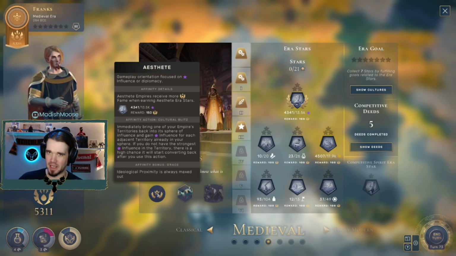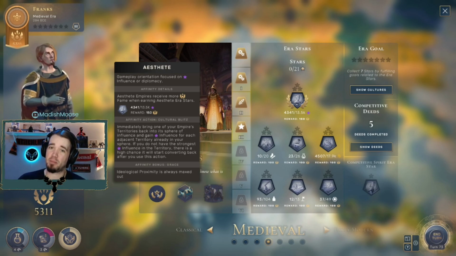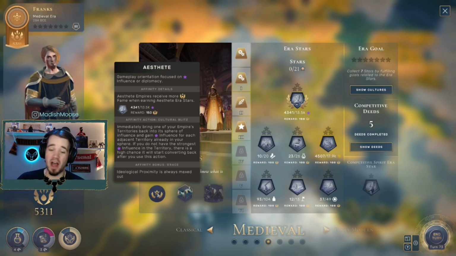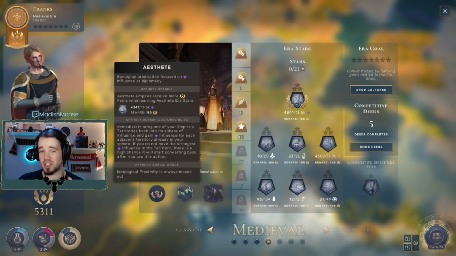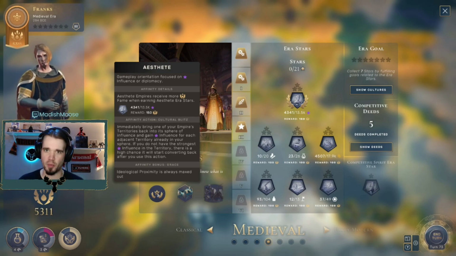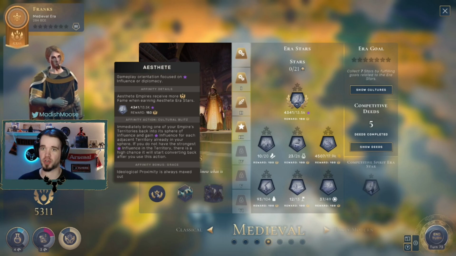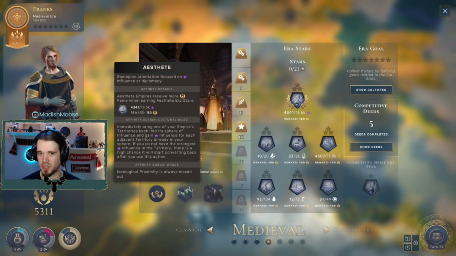Now, the aesthete ability, we're going to go over right now. Probably what I'm going to tell you is, it might be broken. This ability, especially in early to mid-game, look, you'll see in a second. It's absolutely ridiculous what this ability can do, and really it's the cost to gain ratio that I don't think is comparable to any other ability as far as the cultures are concerned. None of the other cultural abilities do what this ability does at the cost that this ability has. It's just wild.